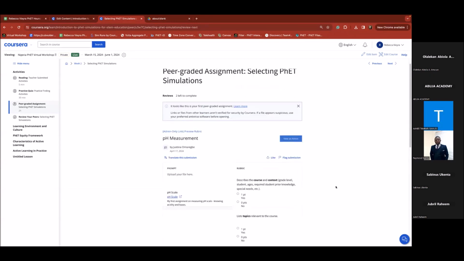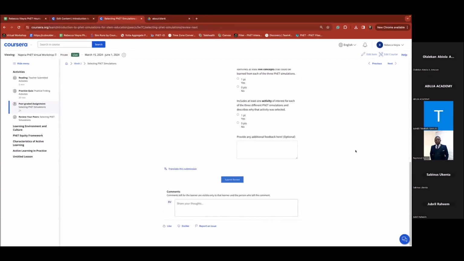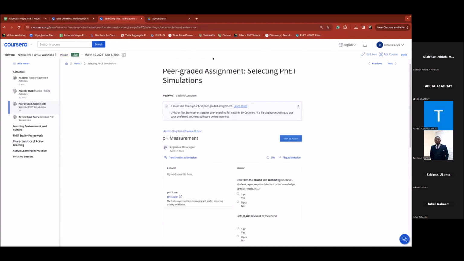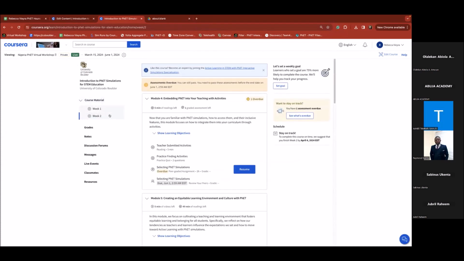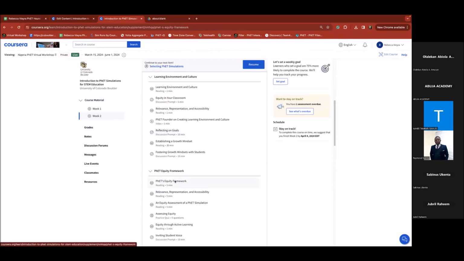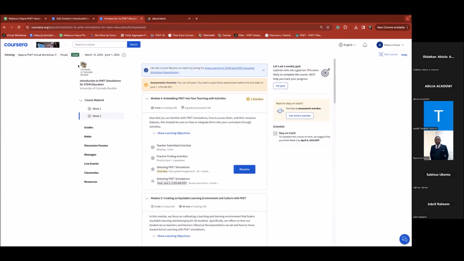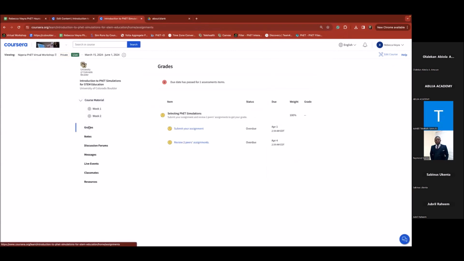Once you submit, you will get a second one that you need to do. So those are the 2 things you need to do. And once you have gone to your grading, you should be able to see that it's complete. So again, you need to go back to the main course. To do that, you can follow what I just showed you here. When you're in any assignment, you'll see the home button and week 1 or week 2. Click on whatever that is, and the grades will be right here. And this is what should be complete. It should show your grade.